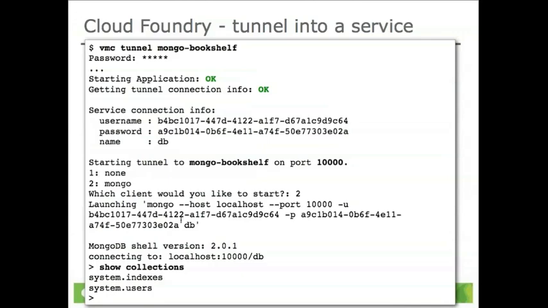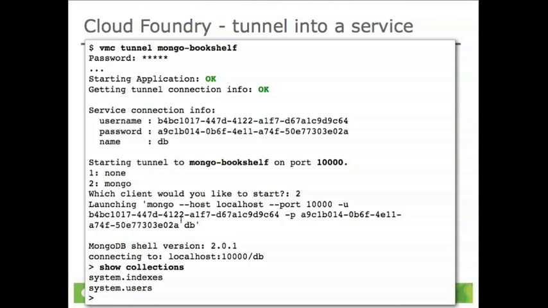And the new feature that's outlined in a blog post on the blog.cloudfoundry.com recently is this new tunneling into the data service that we create on Cloud Foundry. It used to be that you weren't able to actually connect to the database there because it's running protected in the Cloud Foundry environment.